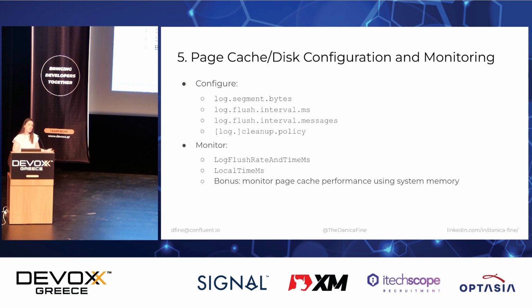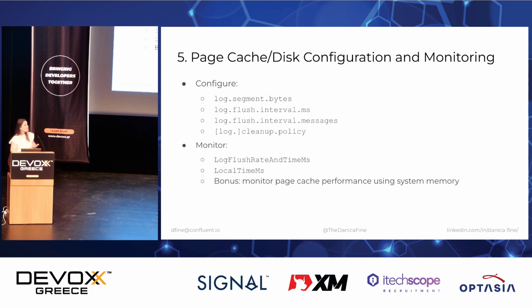A common one to set at the topic level is the one that we saw in the beginning, which is cleanup policy, which can take the values of delete or compact. So delete just means that any old log file entries are going to be deleted after a certain amount of time. After that retention period is over, we're going to get rid of those files. Compact says that we're going to keep at least one value for every key. And so it will periodically have a background thread go through all of the log files and identify where the old values are, and compact those and delete the old values.